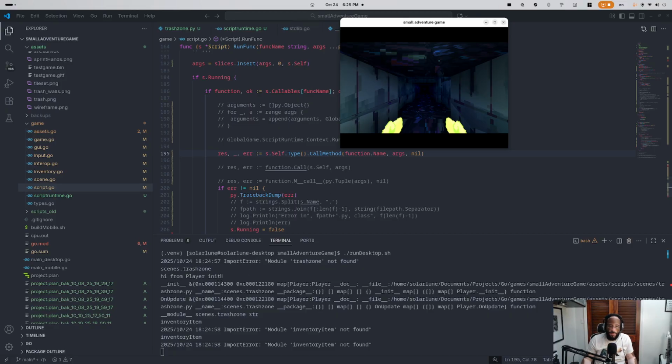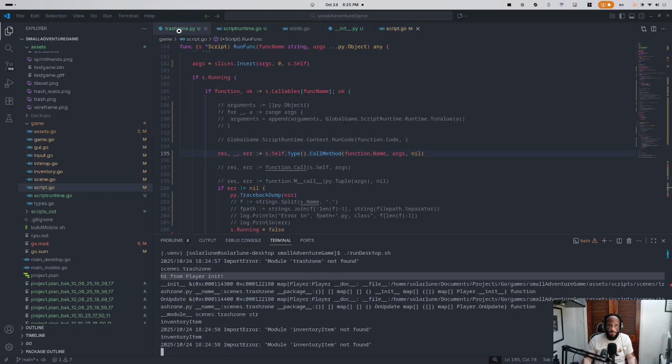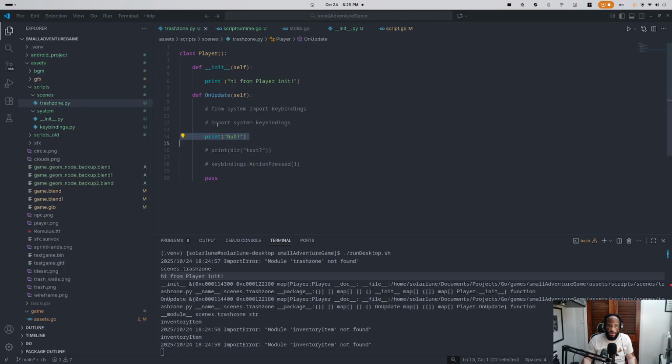Okay. Player init happened, but on update did not. So creating it did work. On update didn't happen. Why didn't on update happen? Is it not? Hold on. Is my approach wrong? No, right? Yeah. Oh wait, that's yeah, def.